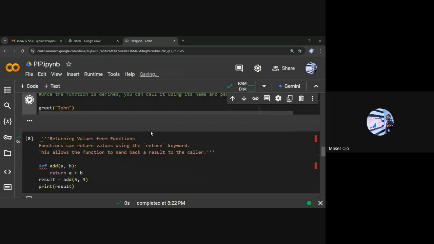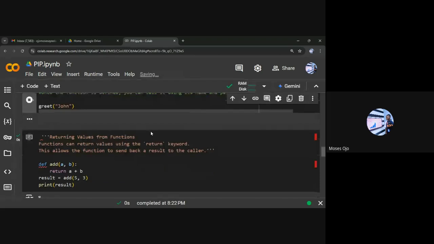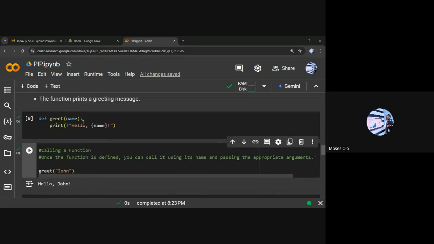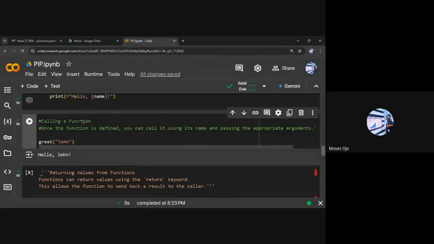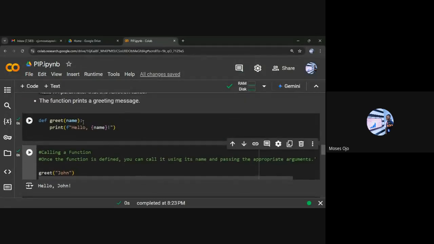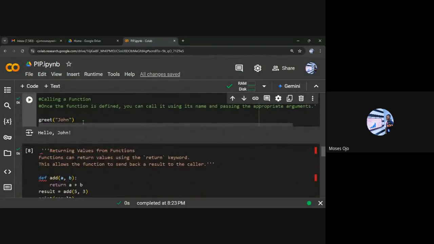Okay, mine is loading. Hello, John. Yeah, you have hello, John. So that is how to define and how to call your function. You've defined it, and after defining it, you call it to make use of it.